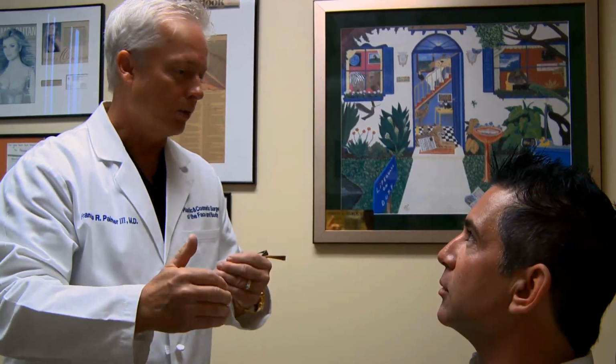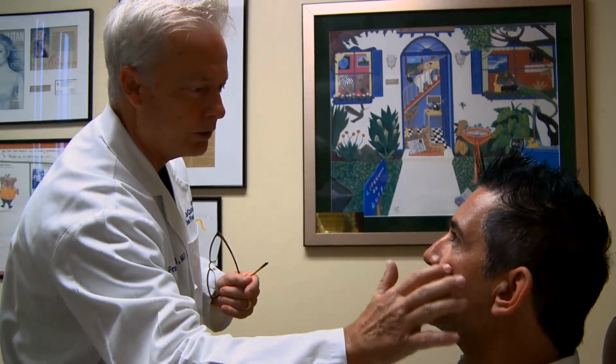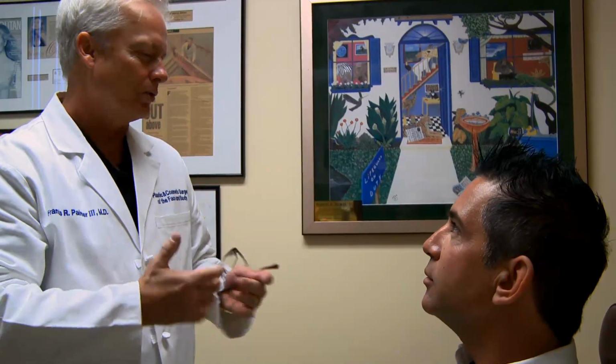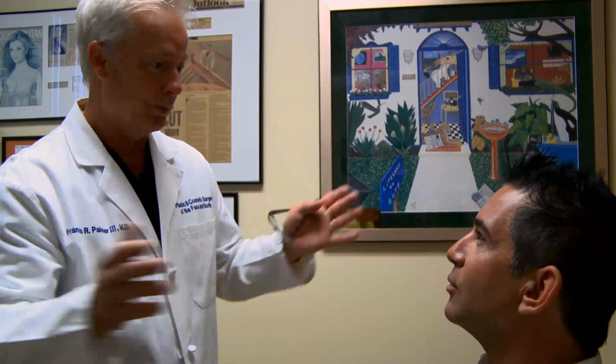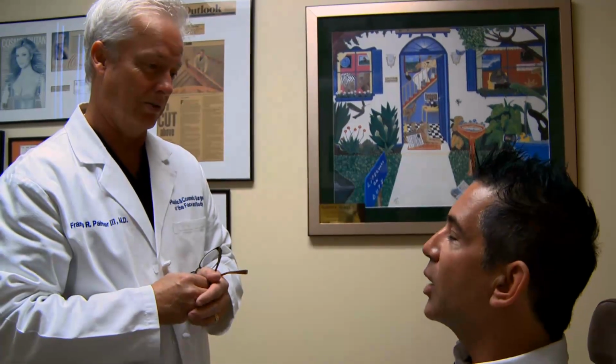You can do it a bunch of different ways. Cheek implants work great, but nothing beats a filler. You come in, boom, boom, boom, put a little Perlane in. I like Perlane here because it's softer and flows nicely. Radiesse works good, but it's a little lumpy. So if someone has a red carpet event tonight, put it in, boom, boom, boom, you can go. With Radiesse, it's really 2 or 3 days where you're out. You can't really do that.